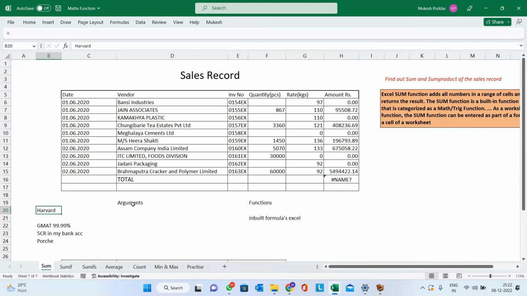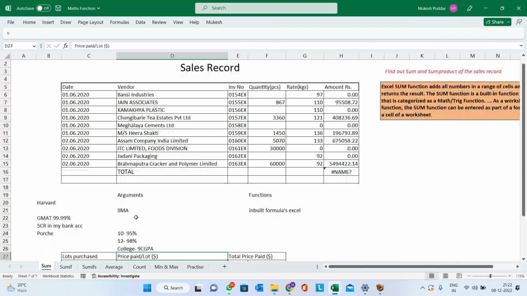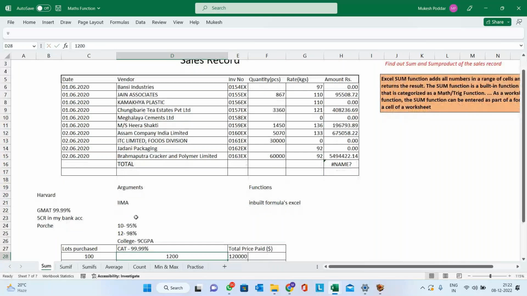Now let's give you a good example. Say, for example, I want to study in IIM Ahmedabad. They are asking that in class 10 you must have more than 95%. In class 12 you must have more than 98%. And in your college you must have more than 9 CGPA, something like this. And in your CAT examination, you must have a 99.99 percentile. Now just imagine, if I cannot complete even one criterion, are they going to take me in IIM Ahmedabad? Yes or no? No, sir. Not at all. Now it is clear to everyone.